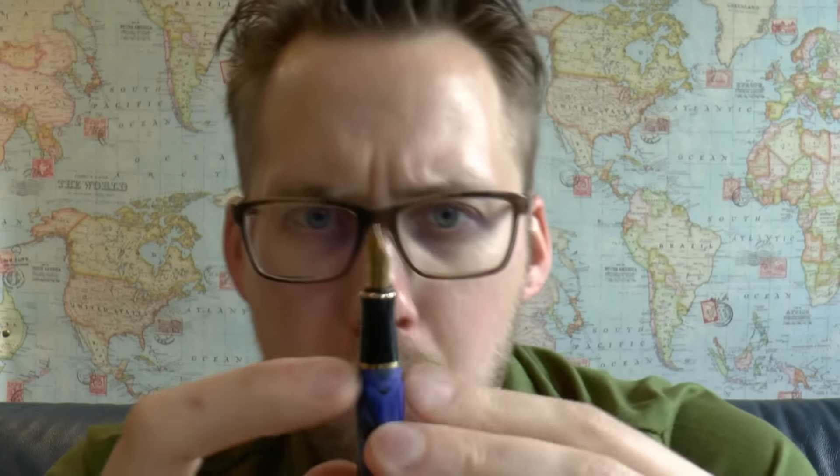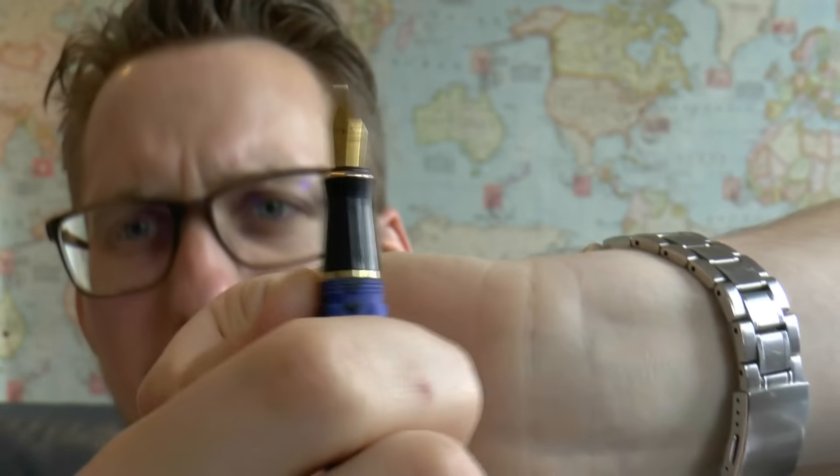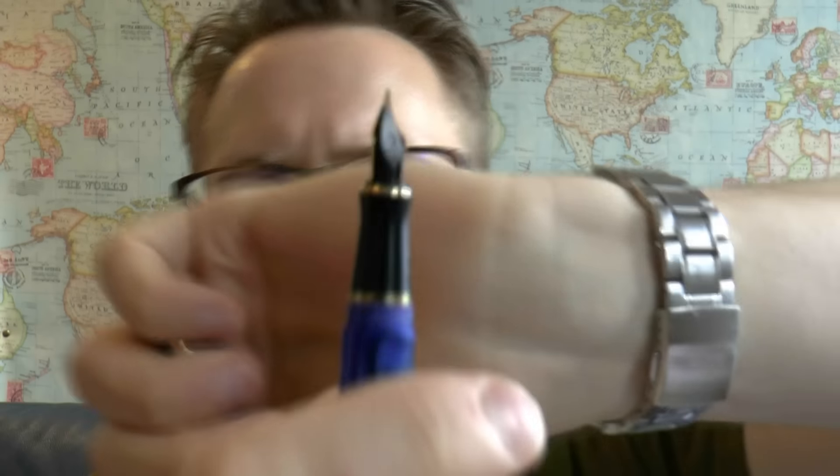The nib is also super hard — it's a nail, very rigid. The writing experience is very rigid and a bit scratchy. On the other hand, if they were really going for a Jewel Fold thing, the original Jewel Folds did have very rigid nibs, so maybe that was the intention. You also have a sharp step down from the barrel — a very rigid 90-degree angle, making it a bit sharp. But the section itself is very comfortable and very pleasant to hold. And again, I think it looks nice and I think it's a nice material.